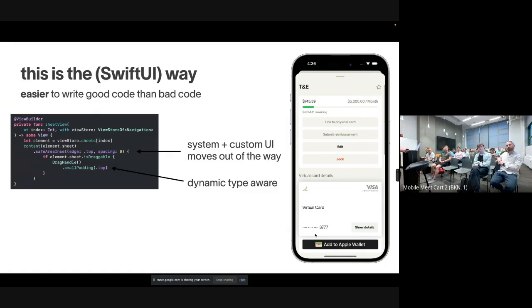Curious what kind of architecture you used. You talked a little bit about Redux. I just know with SwiftUI, it's an ongoing debate about what's the best architecture to use. Oh, okay. This is a spicy question. So the question is, what is the architecture that we're using in our app? I would go over this very briefly. Maybe another talk, another day, we'll go into it in more depth.